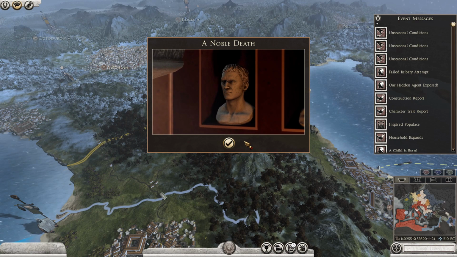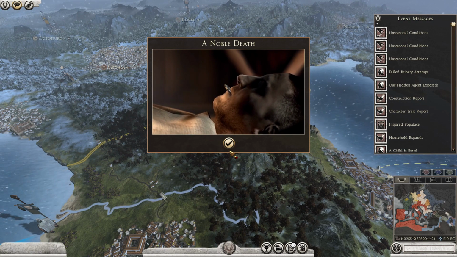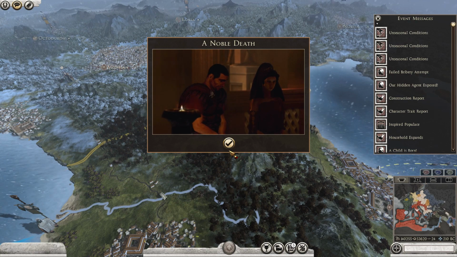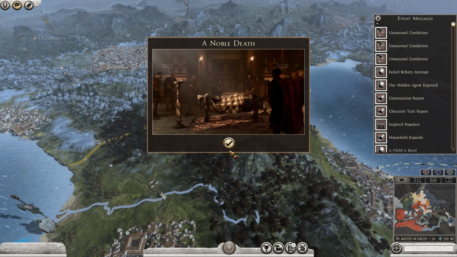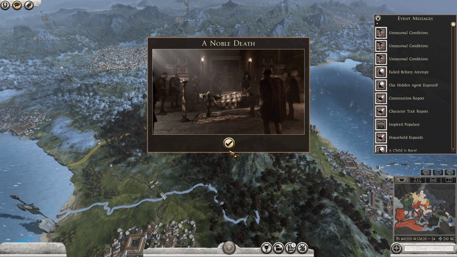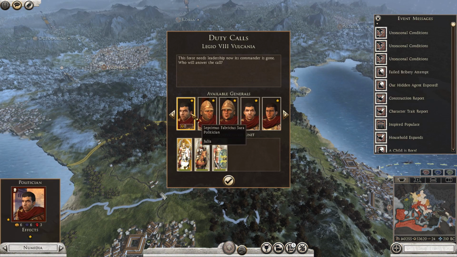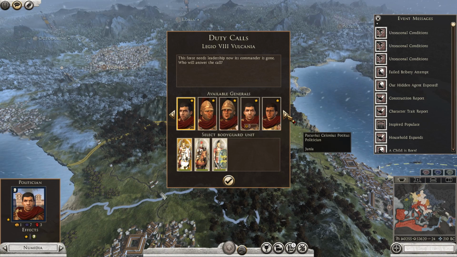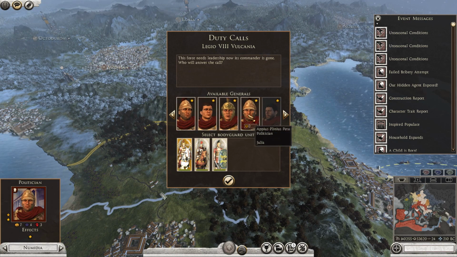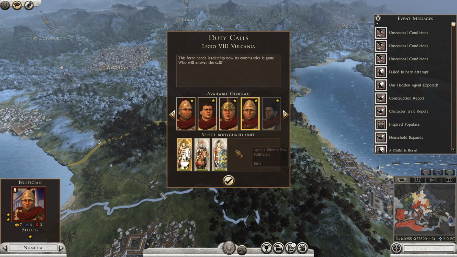Okay, we've got a noble death. Okay, who died? Because I don't know who died, and I'm not too sure where this army is. So, right, we got this guy. Okay, let's get this guy in.